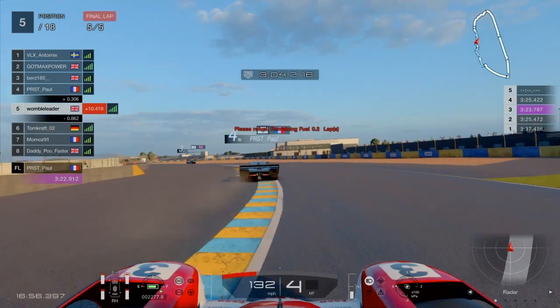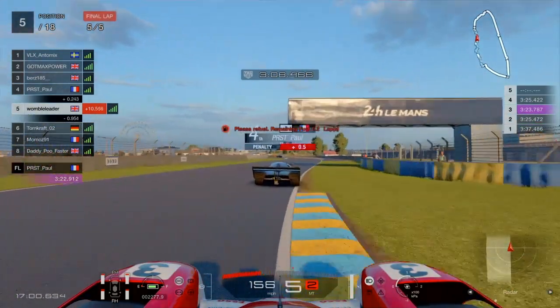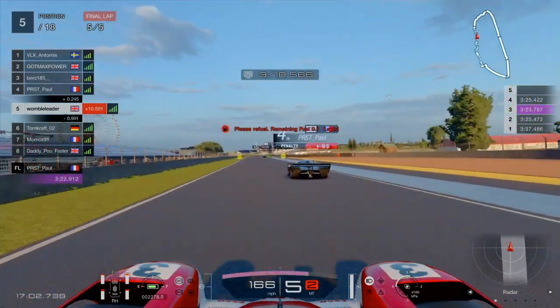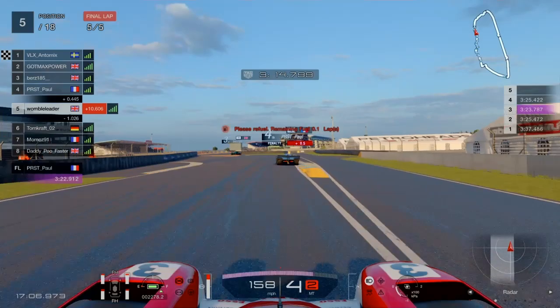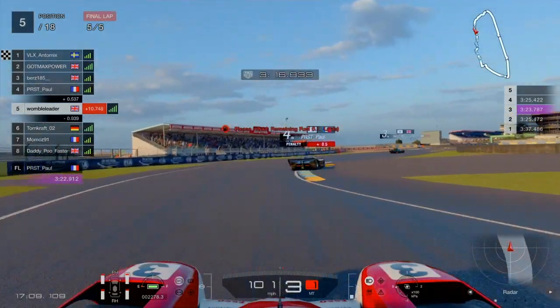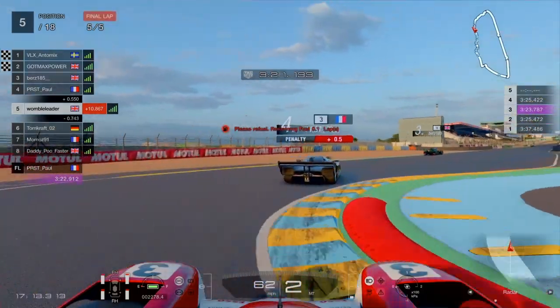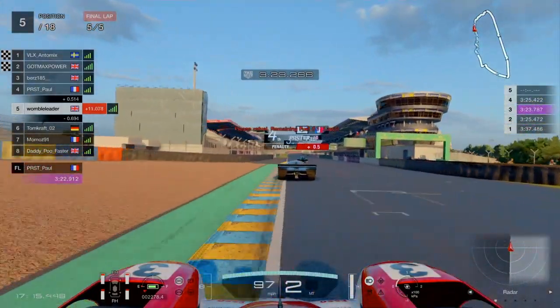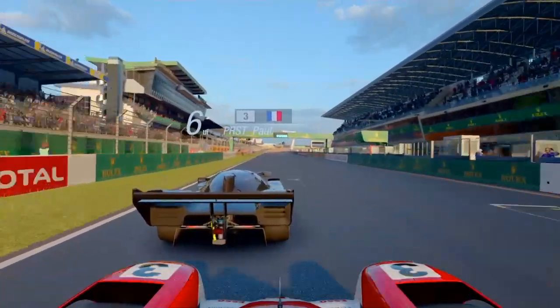And as we come through this left-hander here, Paul's going to pick up a half-second penalty. That one looked quite harsh to me. I didn't really see what the reason was for that one, but it's going to be to our benefit, because as long as we can finish within 1 second here on the last lap, we're going to pick up that position, which we managed to do fairly comfortably, and we cross the line and move up into 4th place.